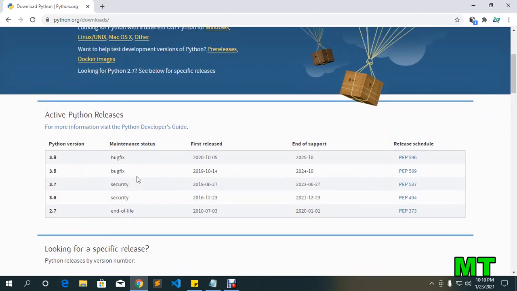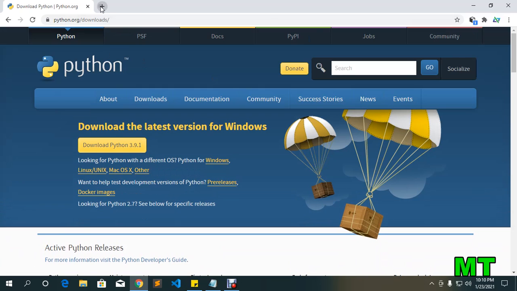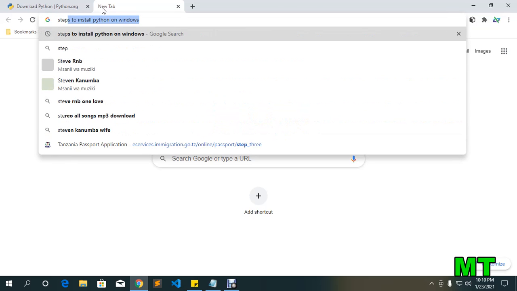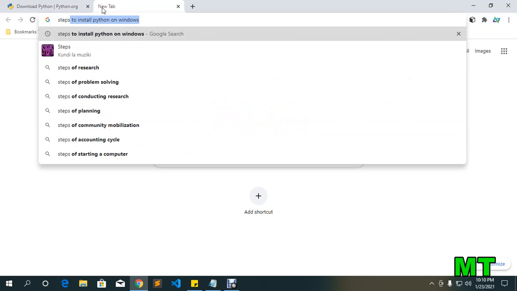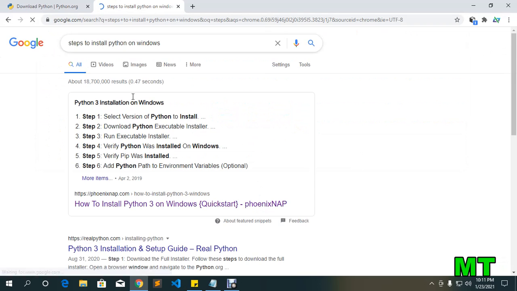Okay, and you can follow the procedure steps. Yeah, steps to install Python on Windows, or on Macintosh, or on Ubuntu or Linux or whatever, Fedora, CentOS, whatever operating system you're using. So for those who are using Windows, I think you can follow me.